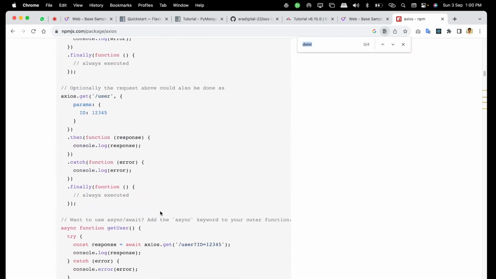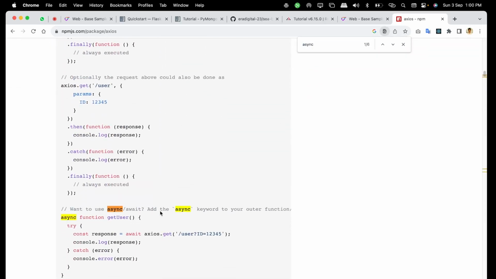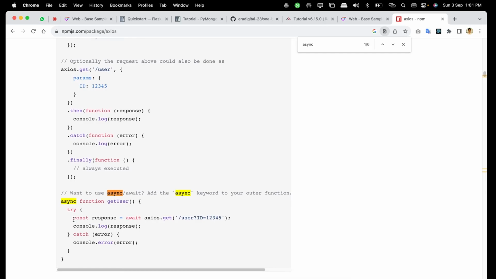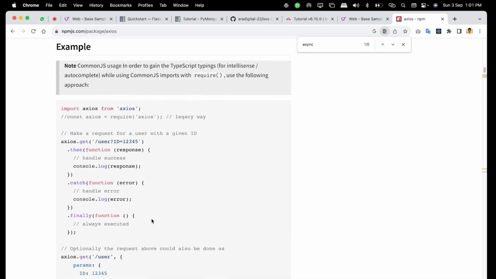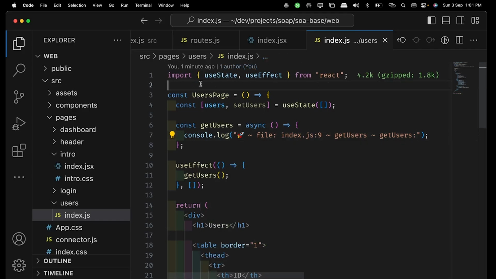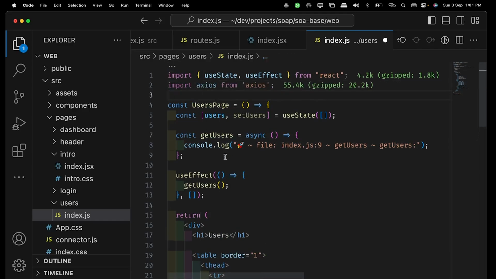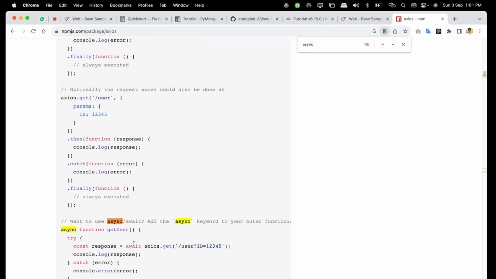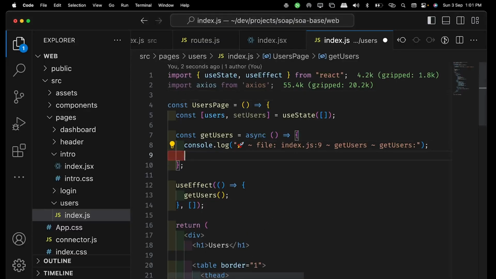Maybe you can just go down to async. Can you see this is the get method, right? Axios is the import, so we have to import it. How will you import? Import Axios. Can we do that? Yes, we can. Axios done. Second step, we just use this line. That's it. Let me go and add this line.